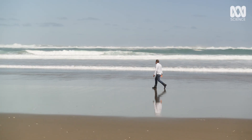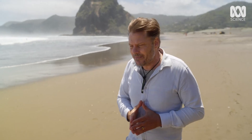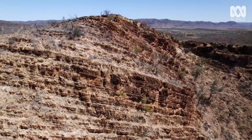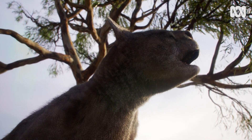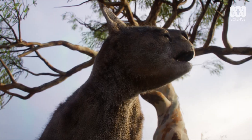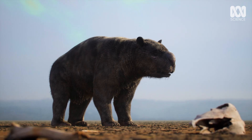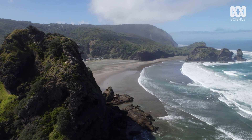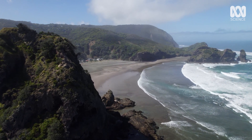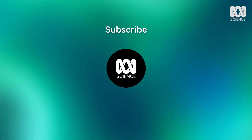Now, in other parts of the world, the megafauna can move — they can migrate to try and deal with these changing conditions. The problem in Australia is you're stuck there. The environment is shifting, the plants are changing from trees to more grasses. Fires are going off from the lightning coming down from the ionised atmosphere, and the megafauna are suddenly being confronted with all these changes — fires everywhere.